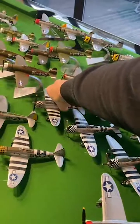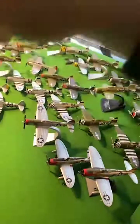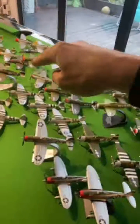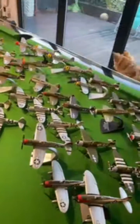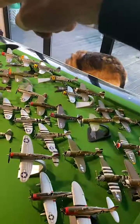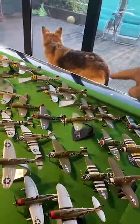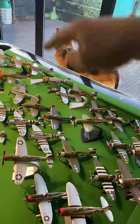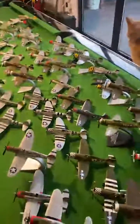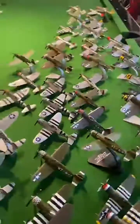Bear with. So, in terms of P47s, just the 44 P47s there, which is a pretty hefty amount. So let's just talk you through them all one by one.